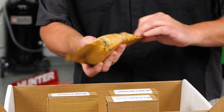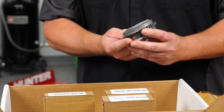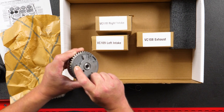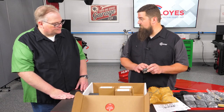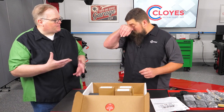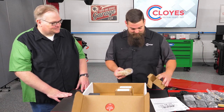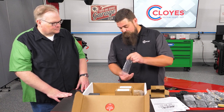They're bubble bagged and wrapped. On these exhaust phasers, like I said, they are the same for left and right, but you will find that they have both an R and an L marking. When you're installing this exhaust phaser on the right bank, you're going to install it using the R timing mark, and if you're installing on the left bank, use the L timing mark. There's definitely detail on this in our full installation video on our website. As for improvements, we've stuck with the GM design — this engine has obvious issues, but the phasers really weren't one of them. It was a pretty solid unit with no design flaw, so we didn't change it.